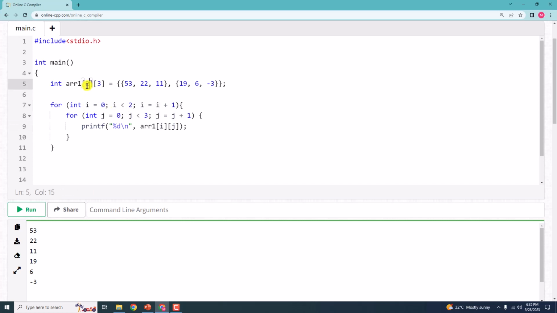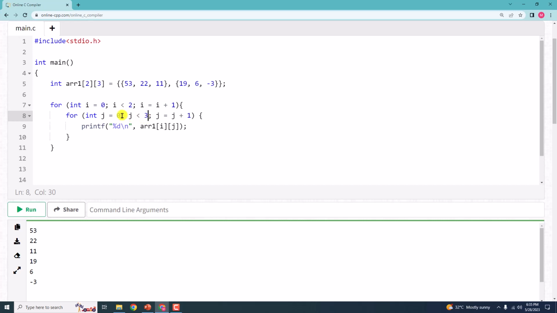I is less than 2 because the index number will be 0 and 1. It will never be 2 in this case. Here j is less than 3 because the index number will be 2 maximum, 0, 1 and 2, because there are only 3 columns. So it will not be 3 anytime.